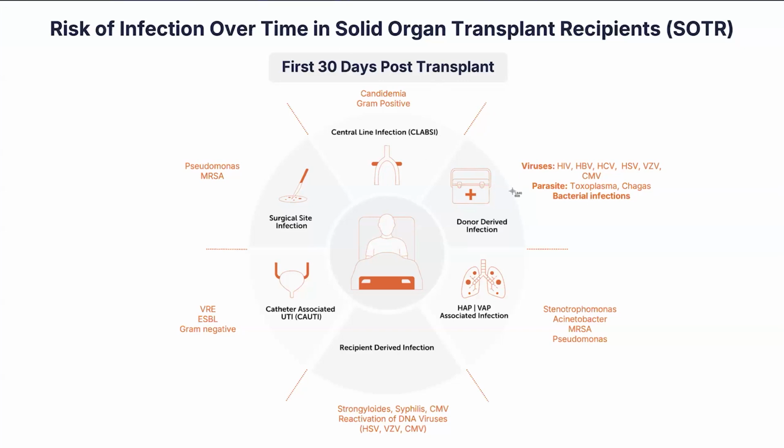There are 2 other distinct and important aspects unique to the transplant patients, which are your donor-derived or recipient-derived infections. So when you really think about those, they can be bacterial, herpes virus groups, parasites such as toxo, chagas. And so now majority of these are detected in the pre-transplant screening of both the recipient and the donor. So there's already strategies in place to prevent them from happening. So they're not really something you're going to see early in the post-transplant period.